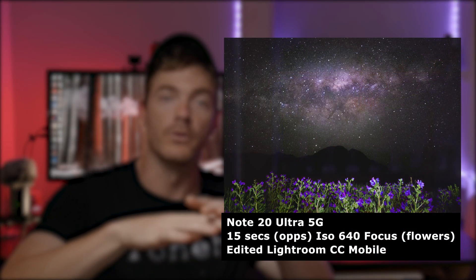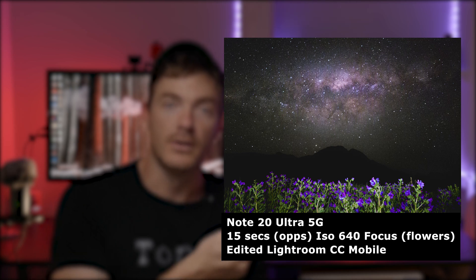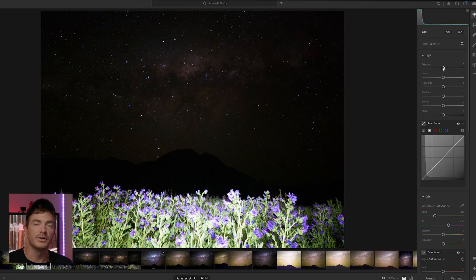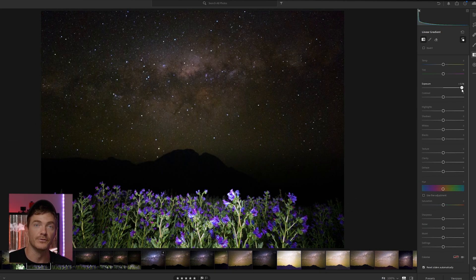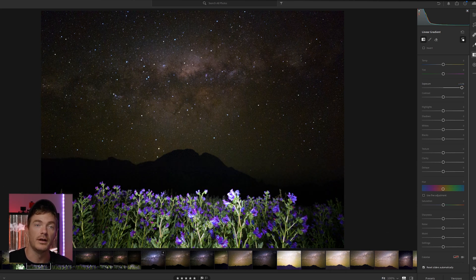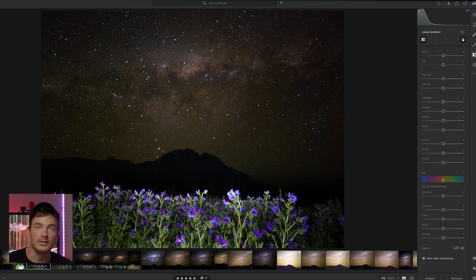You don't even need the stars to be there for this — it's light painting in general. But in this particular case, it means we end up getting in one exposure both the Milky Way in the sky and a foreground subject, which is the flowers, and I think it looks really pretty. It took a few goes to get the right amount of light — setting the right level on the torch and the right speed to flash through. When it comes to editing, you need to set the exposure for either the foreground or the sky. I set it for the foreground because it's already pretty close, then put a gradient from the top down over the sky to bring out the details in the Milky Way by bringing the exposure up.